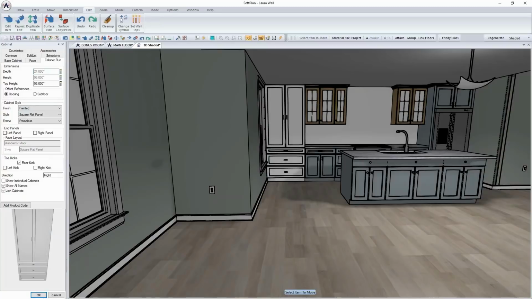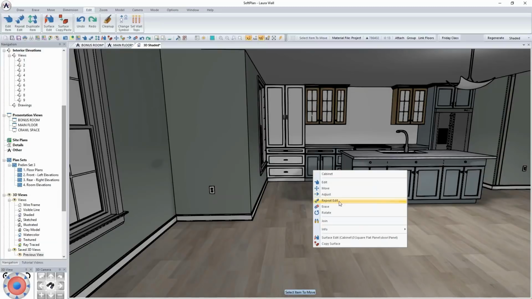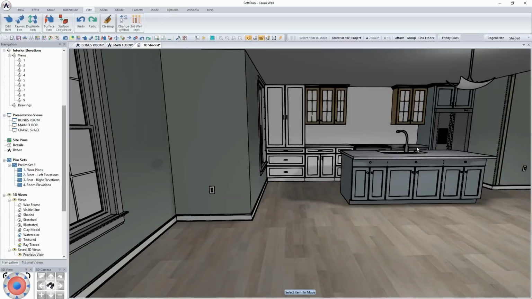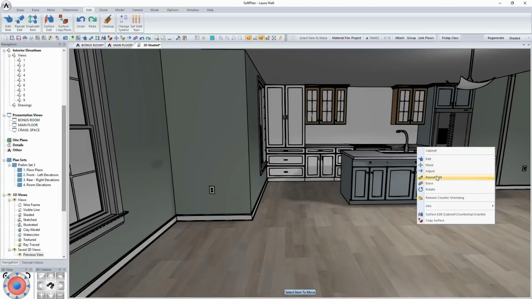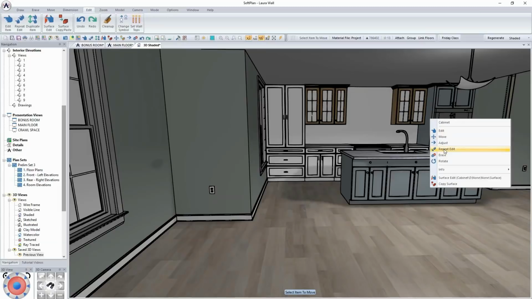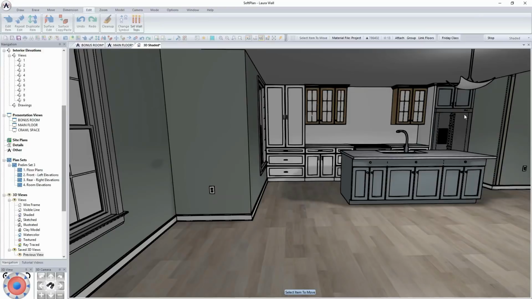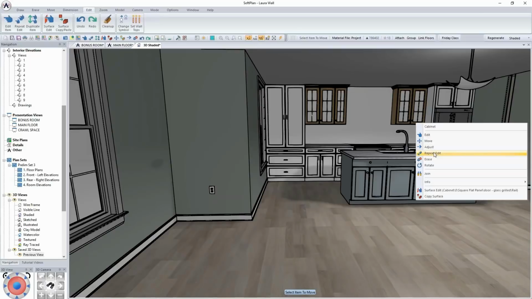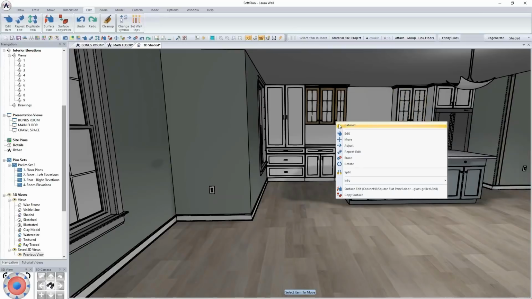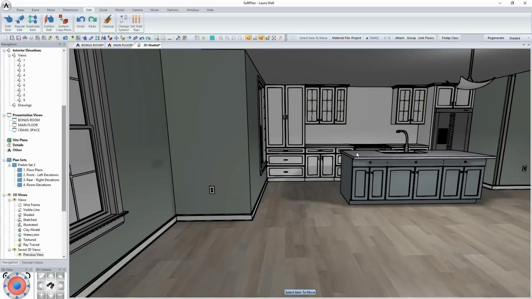Which would then by default take it to be white in color. And so by using the different textures or different material assignments, you would then be able to go in and have the island be a different color than the rest of the cabinets, which is something you and I all know is very popular right now, just breaking the colors up. And so I could change this to a very dark gray versus the lighter gray that's in there.